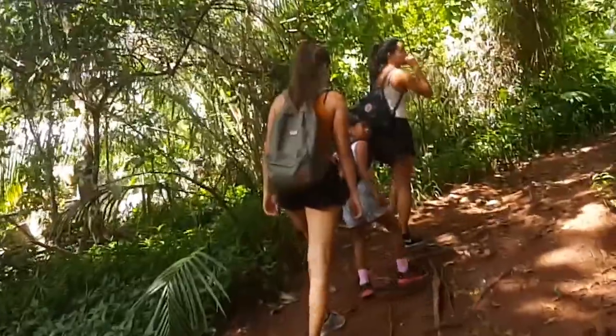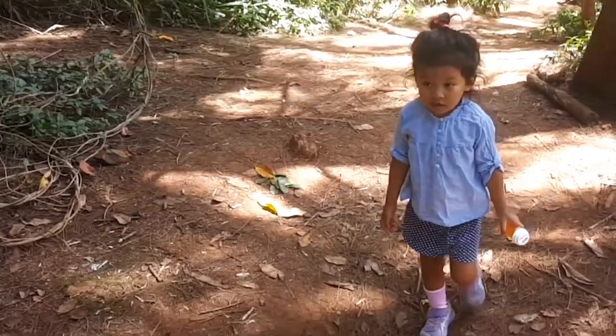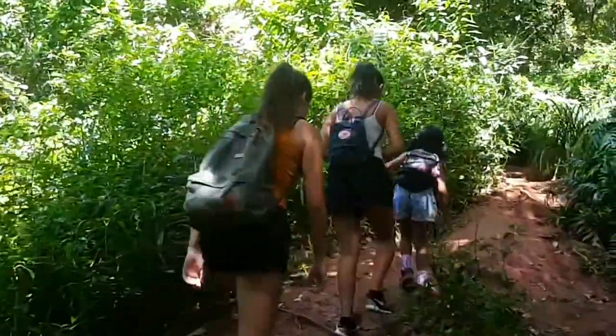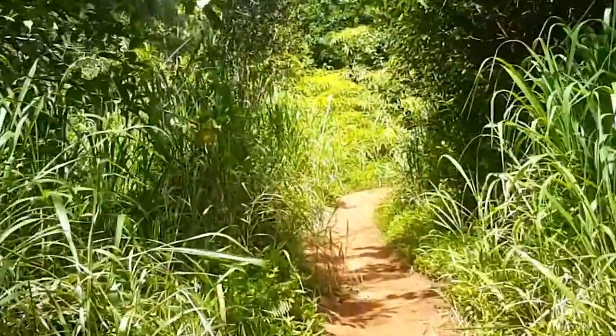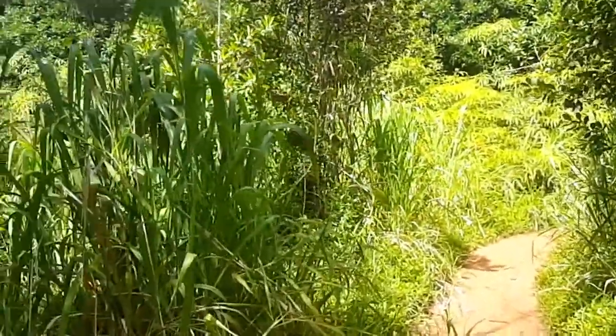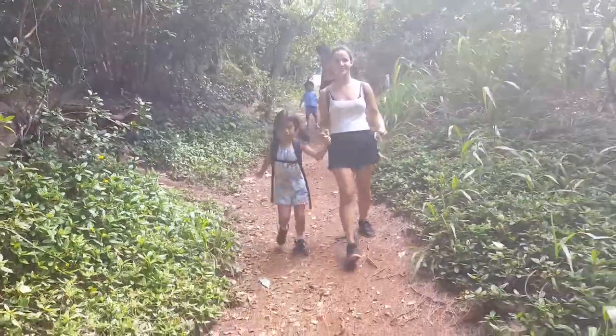So one, make sure that you go maybe in the morning. Even though it's covered most of the time, if you go in the afternoon, the sun's not gonna be beating down on you, but it does get humid because it's all really heavy brush. Not the path, but around it. And so it gets really humid and hot. So the best time to go for me, I think, is in the morning and after a day where it hasn't rained. That way you avoid hurting yourself from slipping or getting too hot and dehydrated.